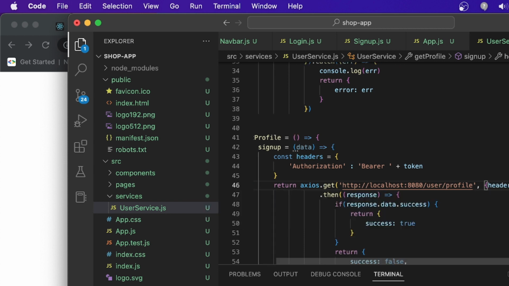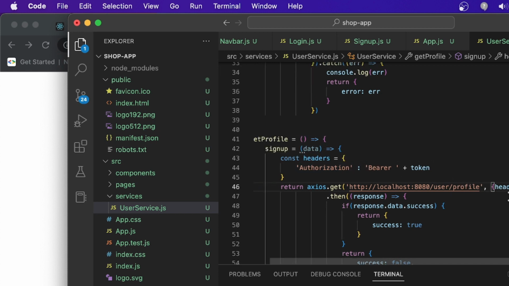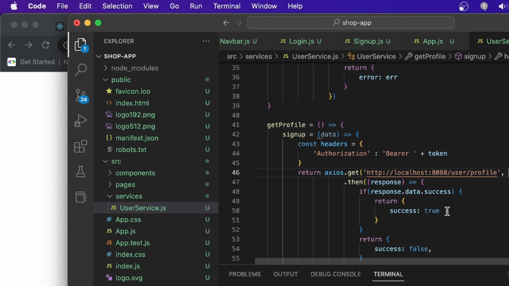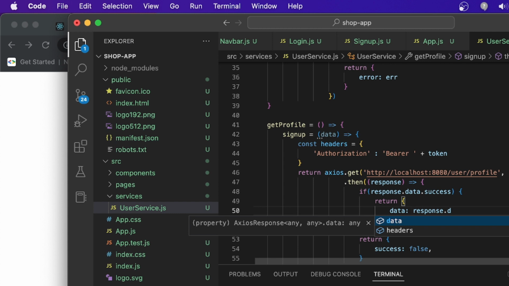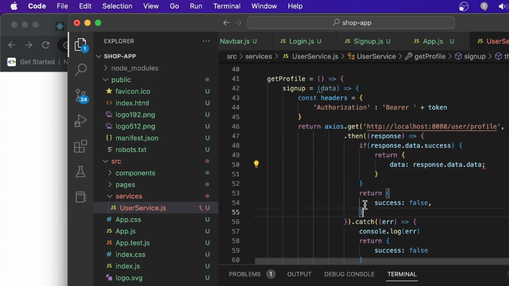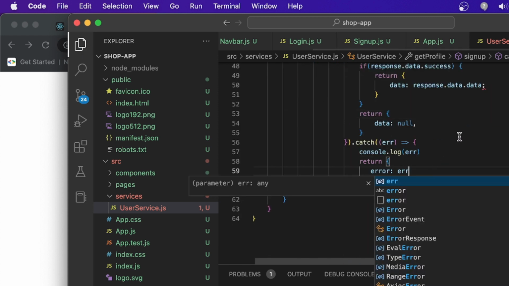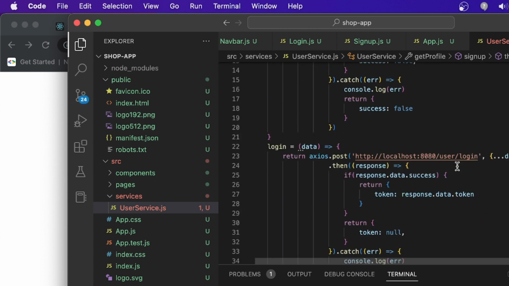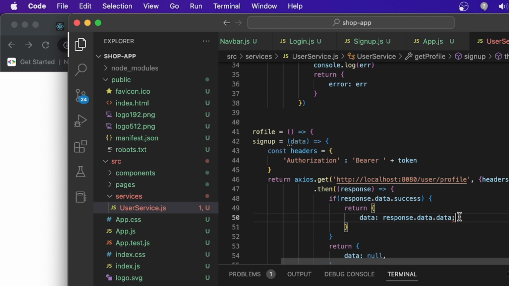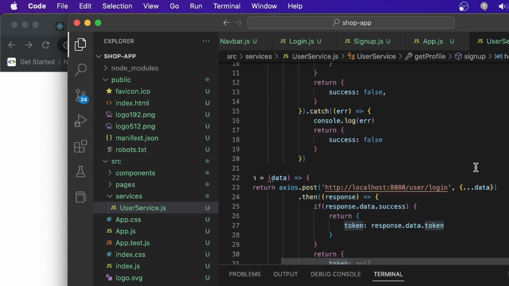You have to pass this header like this: authorization and header. I will check the spelling also. If the spelling is good, they prefer. And if this is right, it is written success true, and otherwise data should be null. So see, this backend service is ready. All this backend service is ready. Now the only confusing part is the token, but don't worry, I will explain the token in a few minutes.